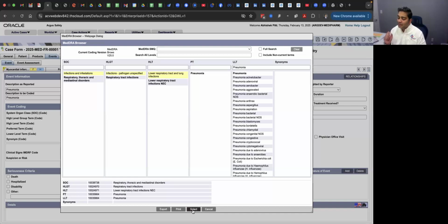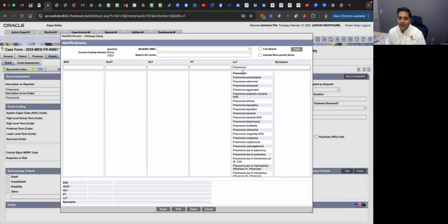Making sense? So that is the reason why labeling is not just a science, it's an art and a science. So you need to read below the label as well. That's why every time I buy a drug, I look at the label, and I also look at what is in the fine print. So you got to get used to how safety works with the commercial part of it, and that's a totally different topic. But they may ask you, why do you have to follow the company coding conventions? Your simple answer is for labeling purposes. That's a very simple answer to give them the whole scenario. So once you click on it, well, let's say we go into pneumonia.